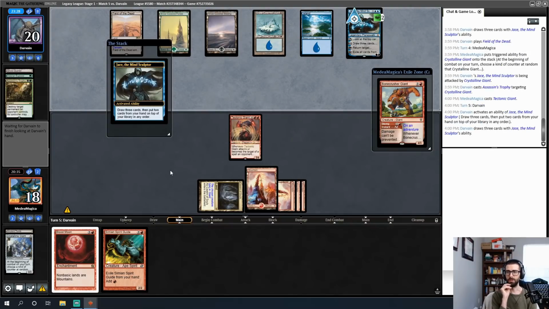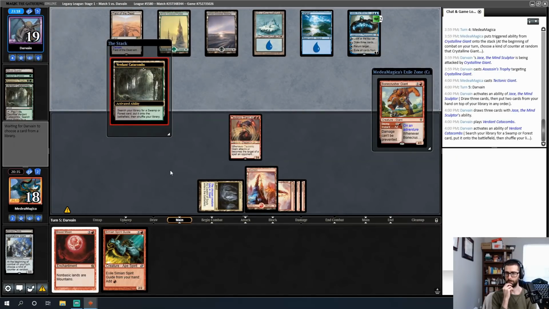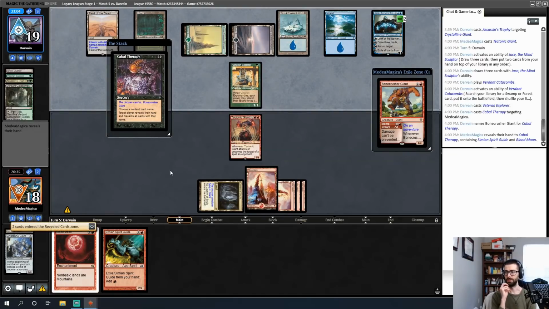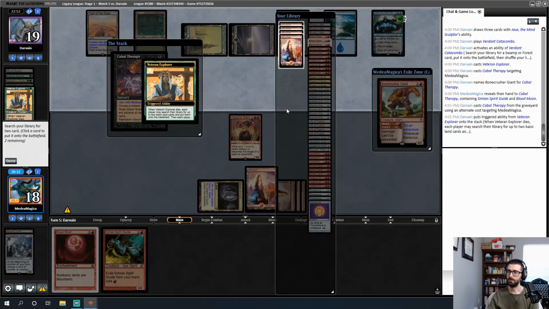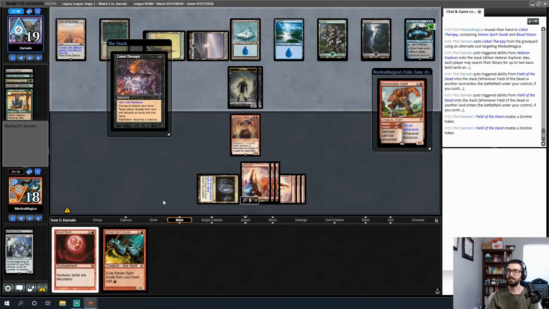So now next turn, I can Blood Moon to shut off Field of the Dead before it becomes a problem, and then also play Bone Crusher Giant. That's a nightmare. Now on the flashback, they'll hit my Blood Moon. And then Field of the Dead will end up being live. Yeah. This is more of a game than I was expecting for a mulligan to 3.